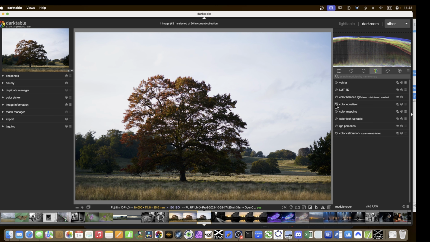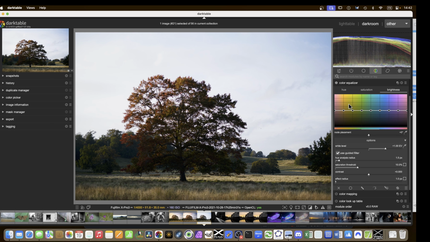Well, the answer to that, at the risk of repeating myself, is that if ever I change my mind and I want to add, let's say, a tone equalizer on the same part or any other module, and it's not made in the lowest module in the pipeline, then I don't have access to the raster mask. So I always make all my masks in the exposure, the lowest one, and I can reuse raster masks after.